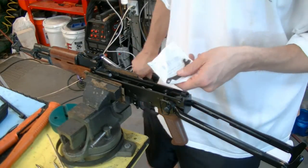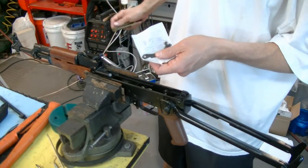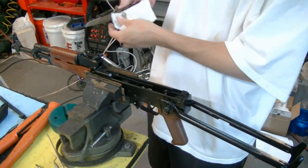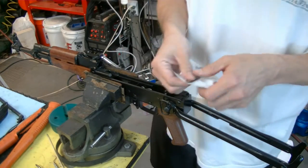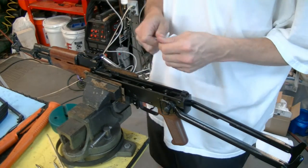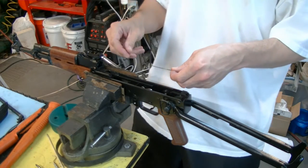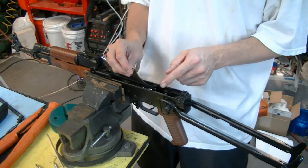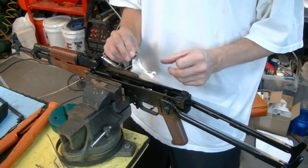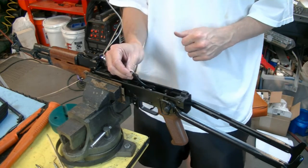We're going to change out the shepherd's hook with this — good lord, not going to have some dirt in it. We went to the zoo yesterday, what an ordeal that was anyway. We're going to swap out our shepherd's hook with this and get a lot better retention, and it's a lot easier on and off.